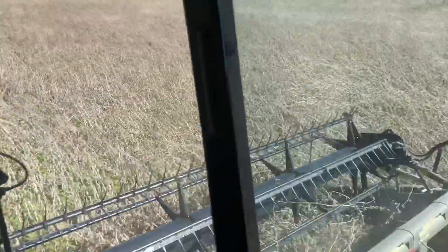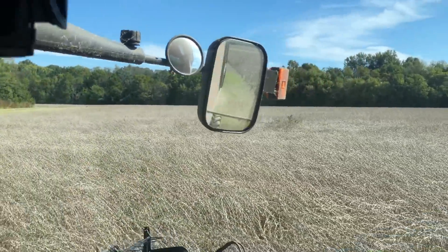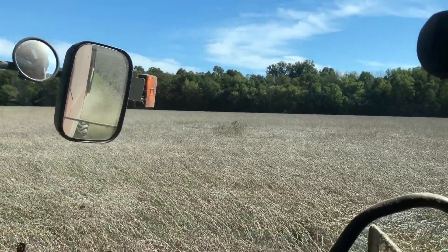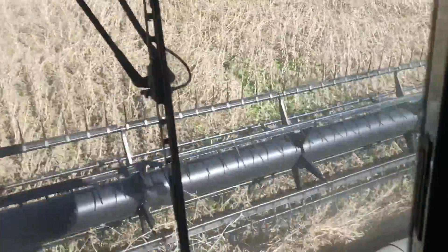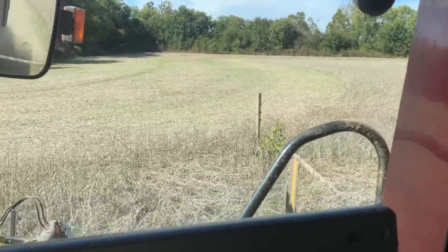Now there's an oil well — you can see it — that weed sticking up over there, that's an oil well. There are two more in this field. I already opened one of them up — went three ways around it — so whenever I make this last pass back that one will be completely cut around. Then there's one more in the back of the field that I have to cut around. There was two in the other one, I'm pretty sure.